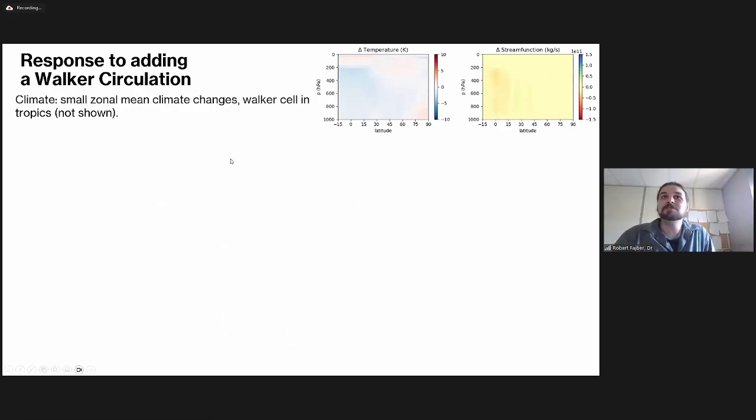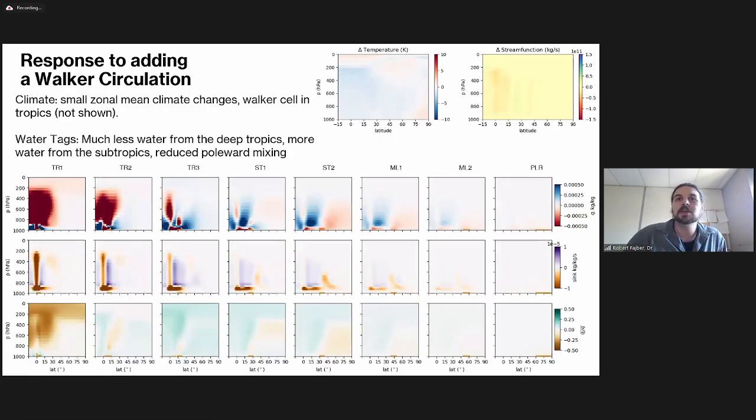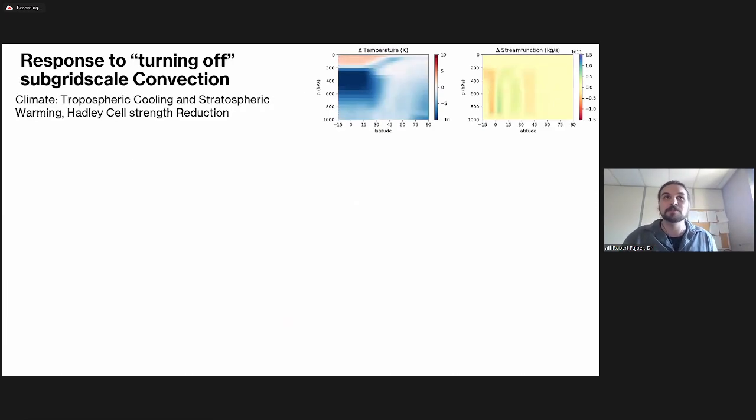Thanks. This is really different than if you add a zonal asymmetry. Here, this is showing the response of temperature and stream function if we were to put in a zonal asymmetry in the ocean heat transport, creating something like a Walker cell in the tropics. And now if we look at the response of the tags, we get a really big difference. Now the tropical water vapor is reducing a lot, and the subtropical water vapor is increasing quite a bit. This is something I still have to investigate more, but it seems like there's much more sensitivity of the distribution of these water tags to zonal asymmetries than there is to zonally symmetric perturbations.